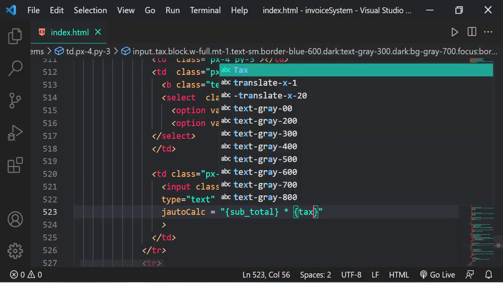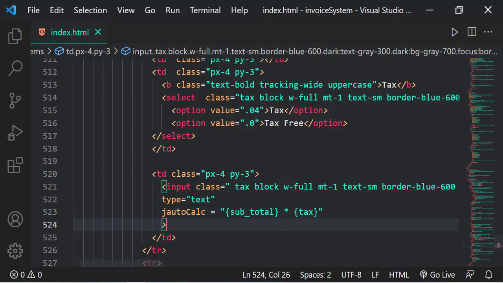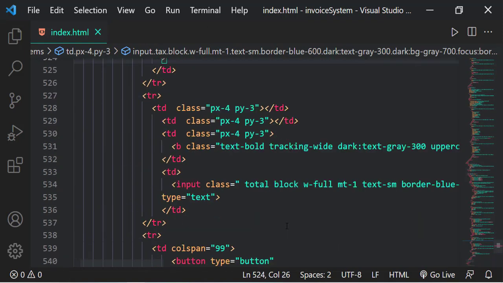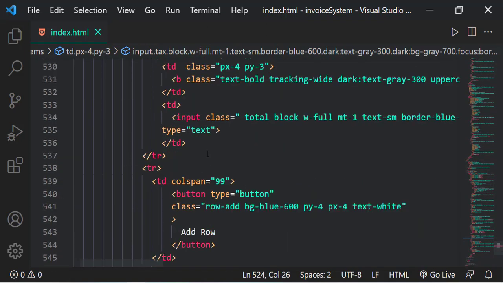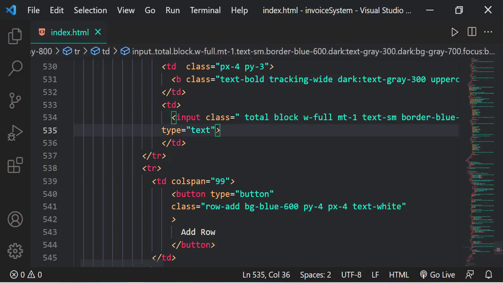And finally now we need to get the grand total, so that again should be somewhere here.